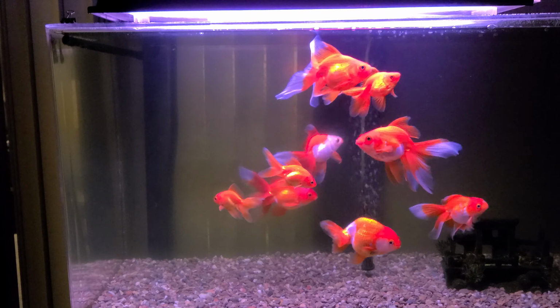I kept the same filter so I didn't have to cycle the tank and I could safely just put the fish in right away. So previously, all these fish were in a 55 gallon tank. I drained that tank, put all the fish inside a bucket with an air stone, and moved the old tank out of the way. After putting the new tank on the stand I built, I filled it up.